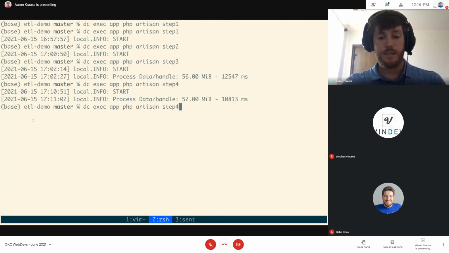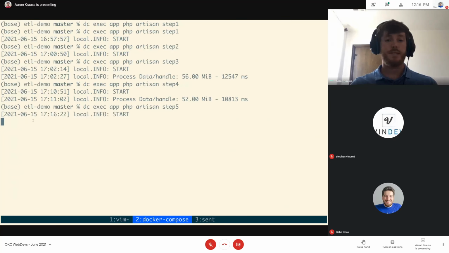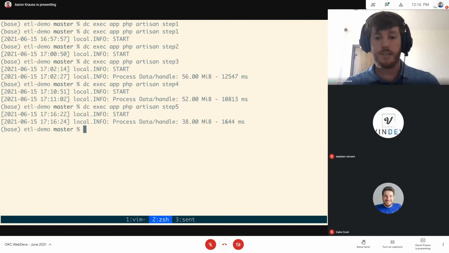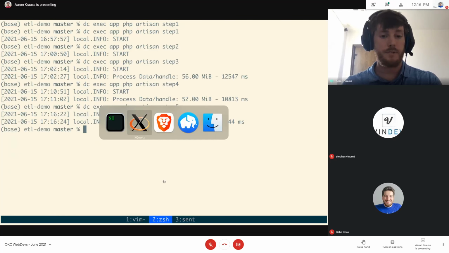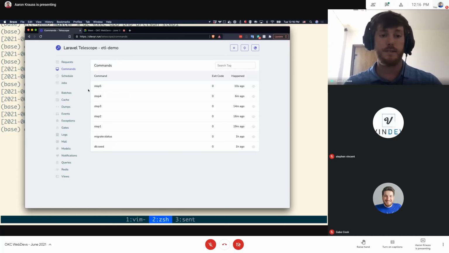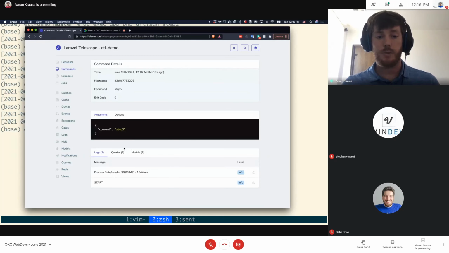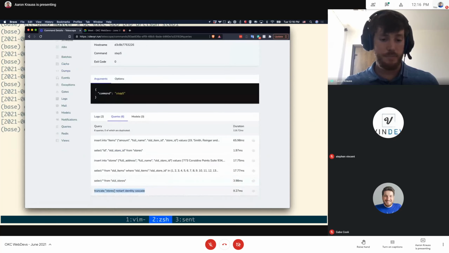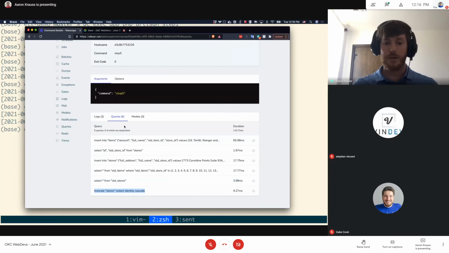So taking this next step here, Step 5, this runs in, bam, look at that. We went from 12,500 milliseconds to 1,600 milliseconds. That's a crazy improvement. And if we go back to our command here, let's take a look and see how many queries. So we have 6 queries now. And again, one of those is a misnomer. That's the truncate. That has nothing to do with our process. So realistically, we went from 5,001 queries to 5 queries.